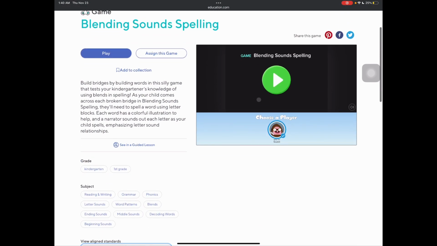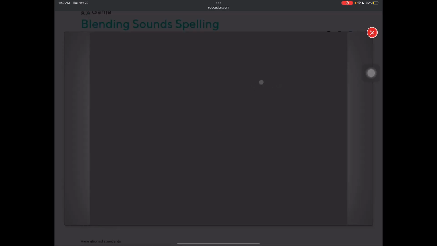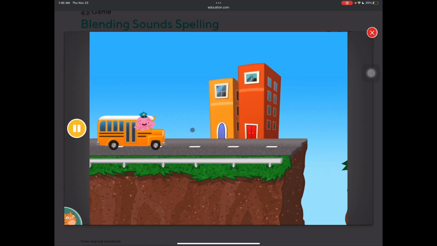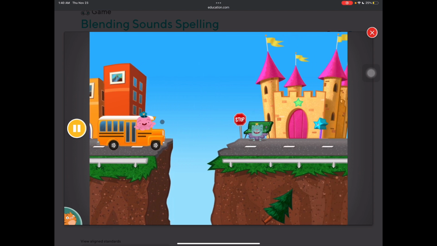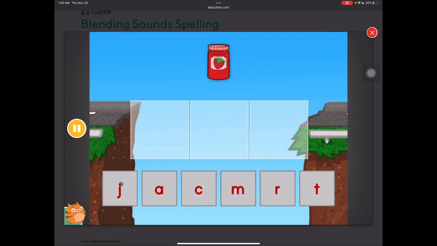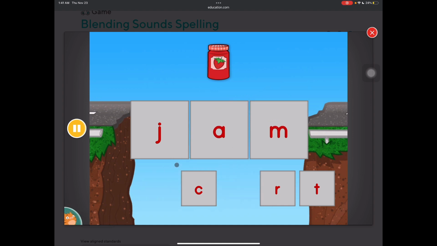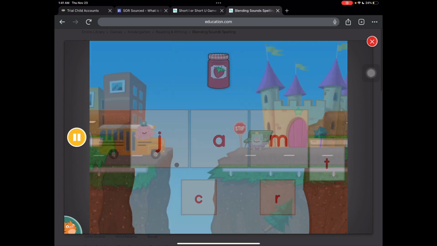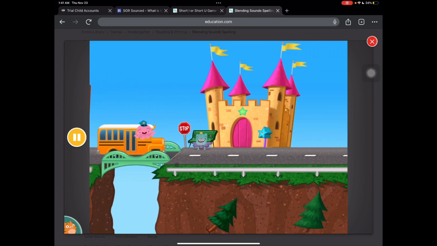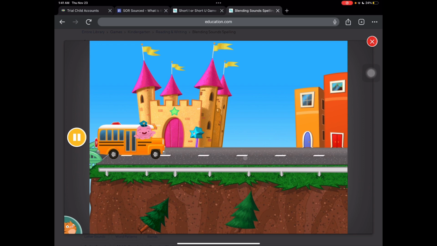So again, I would just plug in this link to like a Google Classroom or Clever, or whatever I use to share sites with my students, and they just have to press play. And it would bring up the game for them. So this is just an idea of what it looks like. I'm not sure how fast this is going to go. Oh, okay. So it'll bring that up, and then they would have to spell and sound out. There we go. And sorry, you can't hear the audio because I'm using the microphone, but there is an audio that plays the letter sounds and such.